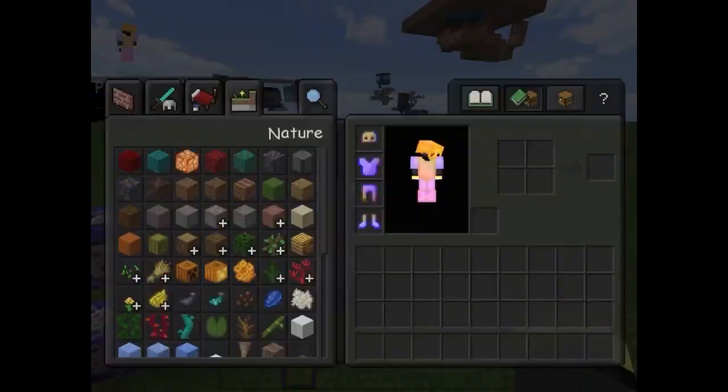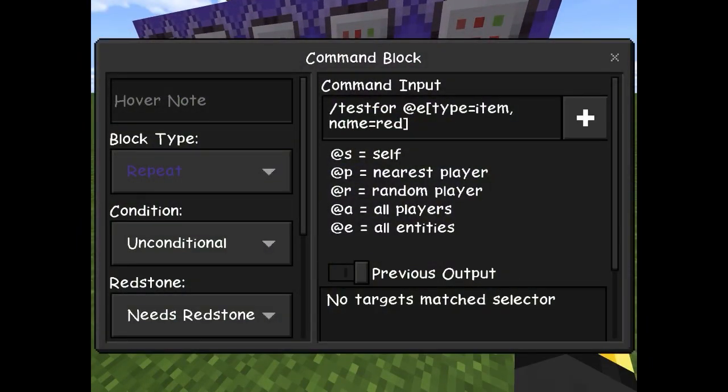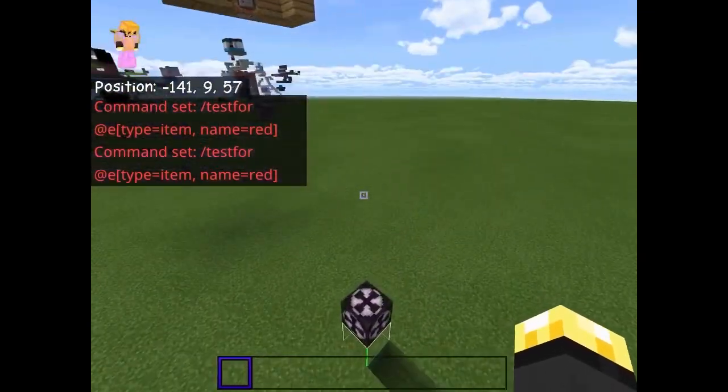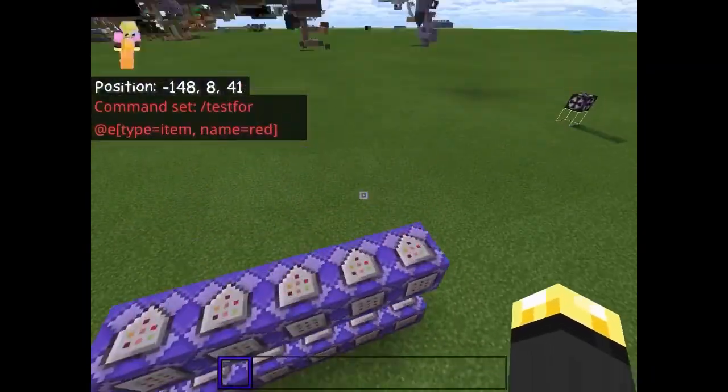So now what we're going to do is we're going to go into all of them, all right? And they all say type equals red, all right? And you're going to change all of them to each different color of item, and then this one on the end here is going to be a barrier block. Okay, so I'm just going to quickly do that in a time lapse.